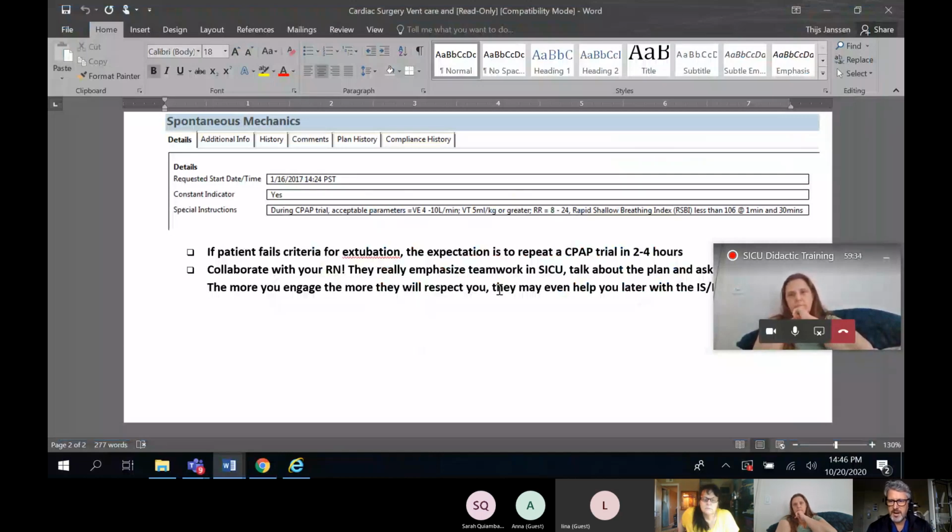If you're starting an INO on a patient that, say, all of a sudden the surgeon decides, hey, we want to start INO on this patient that's been here for a while, or maybe the patient is having oxygenation issues and one of the pulmonologists wants to try INO on the patient, then you're going to have to set it up as you saw in the video.